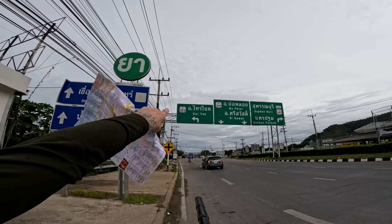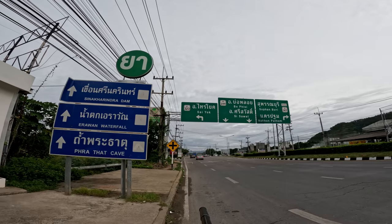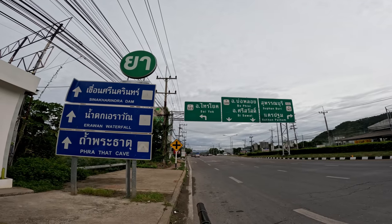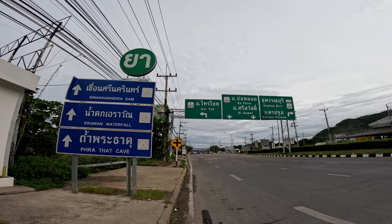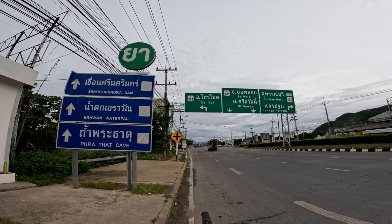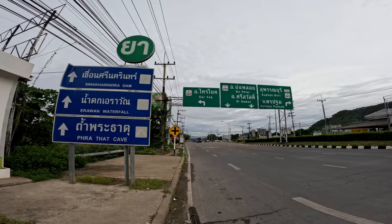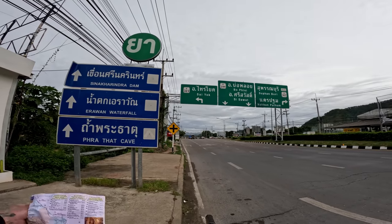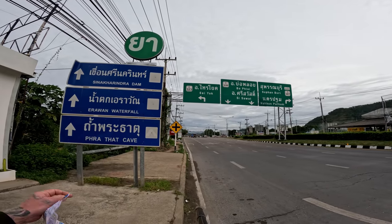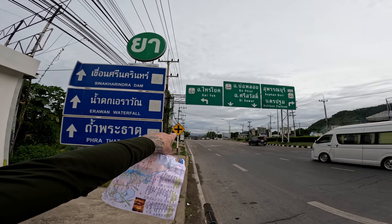Now those two roads, right? The longest one is the 323 going to Sai Yok, which will take you to Hellfire Pass, and it will eventually take you to the Three Pagodas and also the Mon Bridge, the longest wooden bridge in the northern part of Thailand. The Mon Bridge. Many people have been there and done vlogs, and I want to get there myself. Now that is a long journey, and that is where you turn left at those traffic lights.